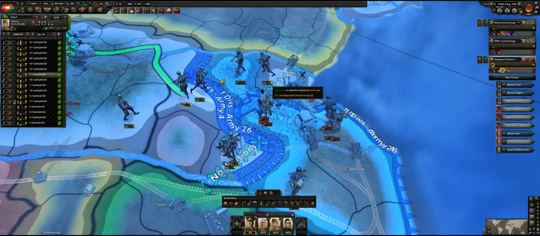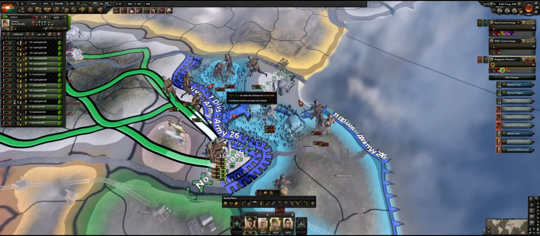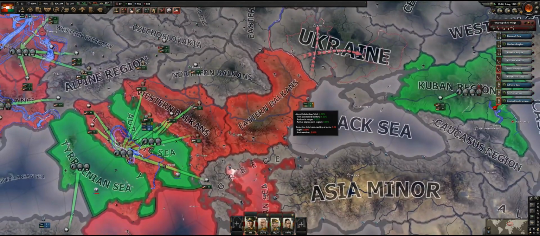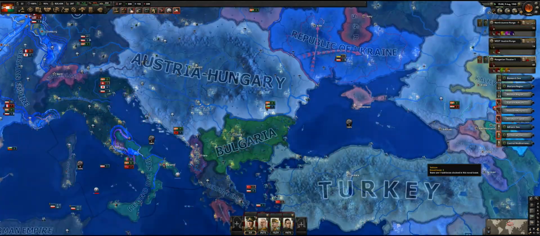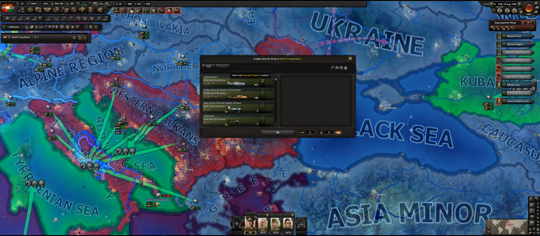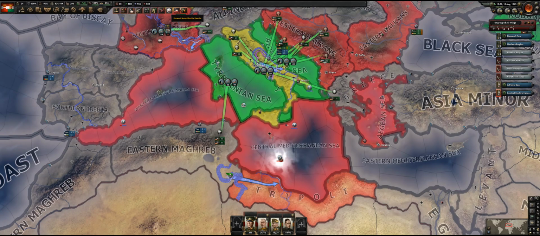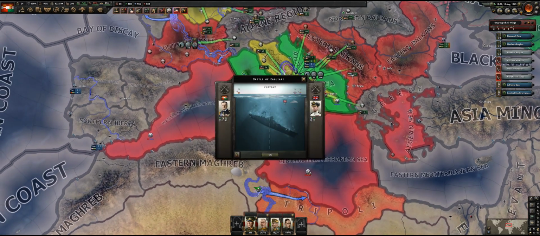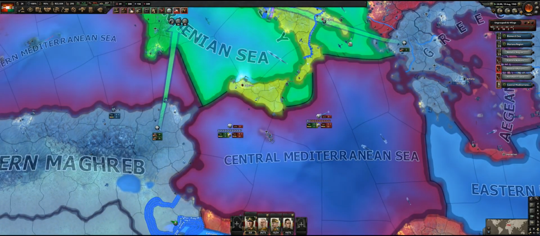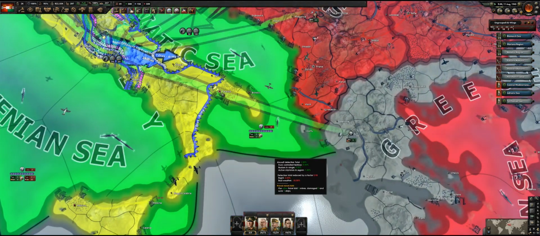Let's, oh, sorry, did we just... Yeah, we did start losing units, unfortunately. Which is very unfortunate. Western Balkans, we're losing units here now. Really? Have I got any fighters at all that I can deploy here? No, I cannot. Crikey.